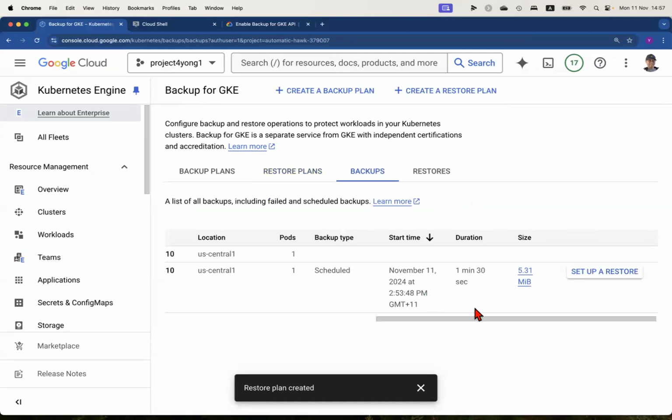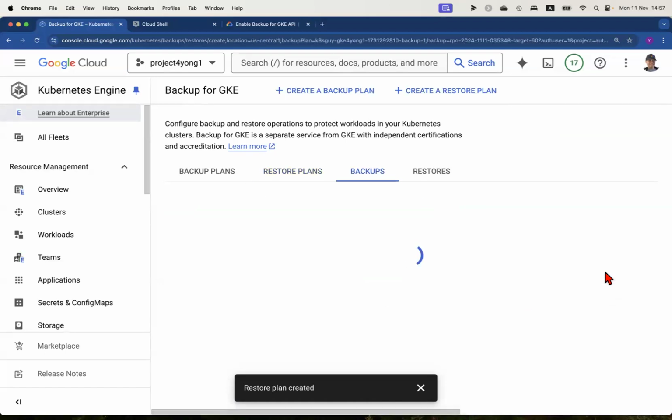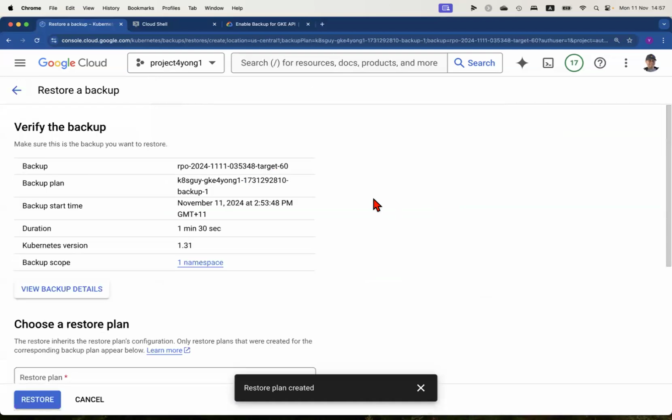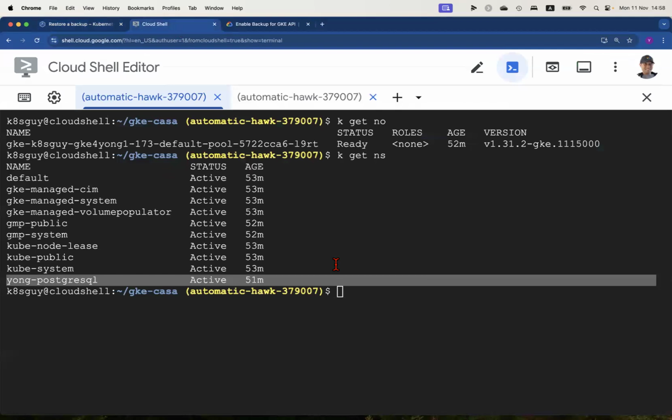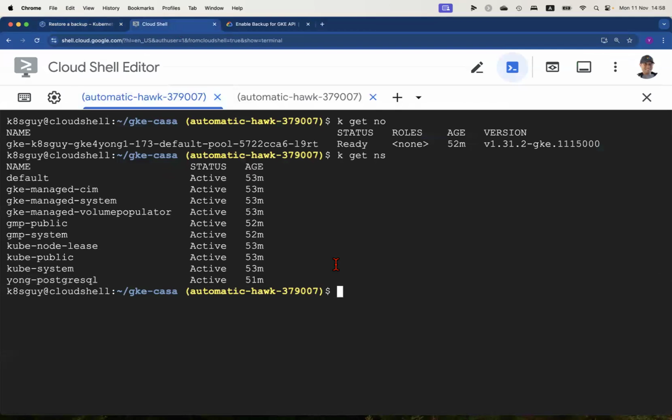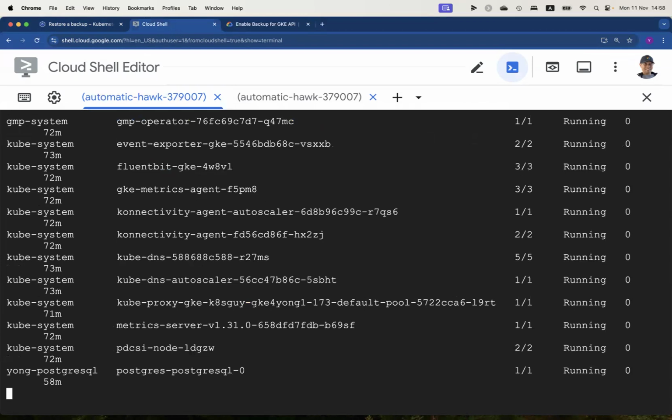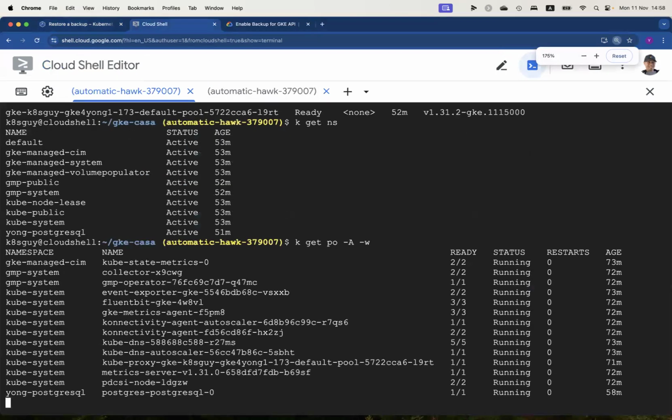So now we can set up a restore job. The first restore job will restore to the original namespace. I might just keep the original namespace on and not delete it. If I do a get pod to watch the status, you will see that for the in place restore, we have the option selected to mode replace.